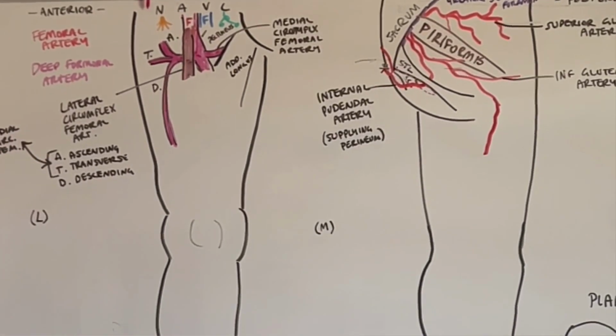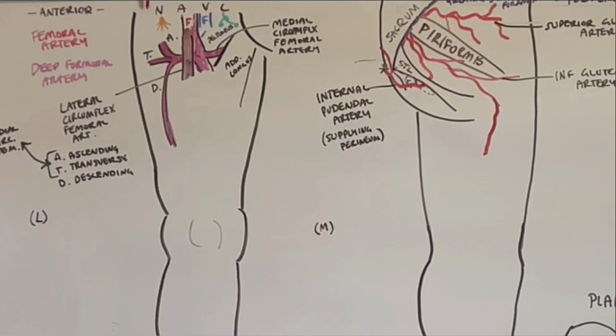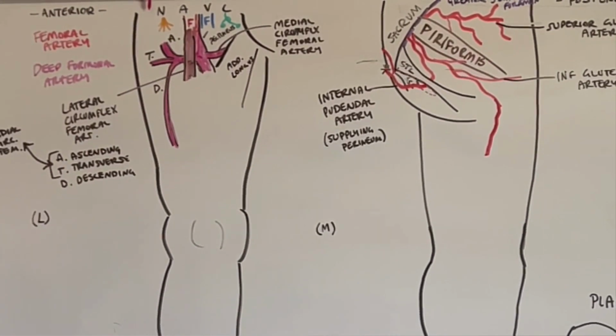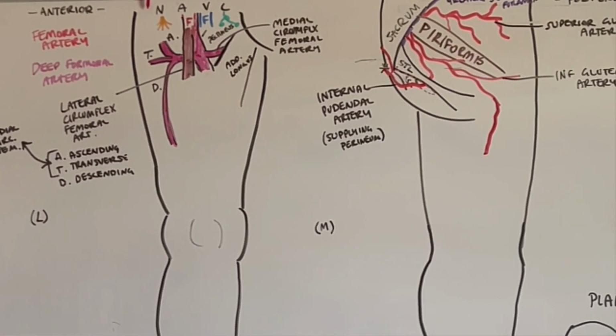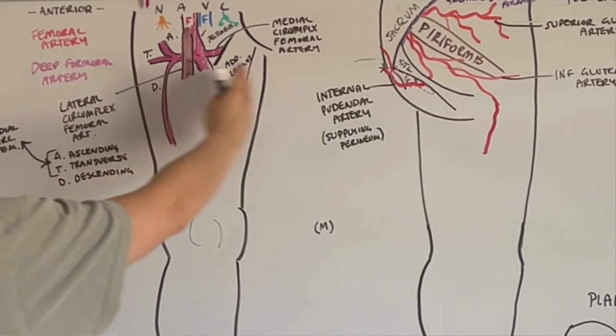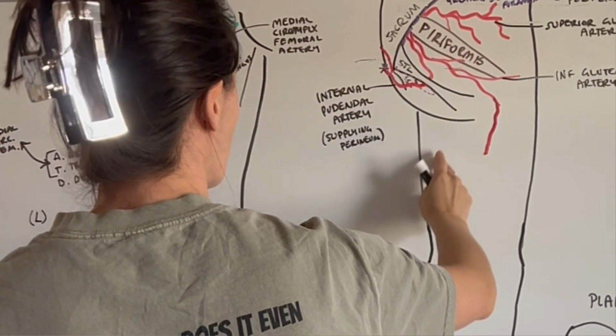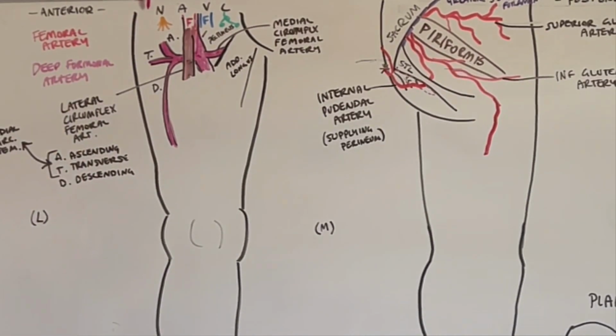Now, I said we were done, but I'm going to connect this now. I'm about to tell you about the deep femoral artery and its connection to the inferior gluteal artery and how it supplies the posterior thigh muscles with blood. What I forgot to say is that the medial circumflex femoral also often connects to the inferior gluteal artery, forming an anastomosis. So I wanted to just mention that here since I didn't in the original recording. Deep femoral doesn't just disappear. Deep femoral helps to create an anastomosis and connect to our inferior gluteal artery and supply our hamstrings with blood.